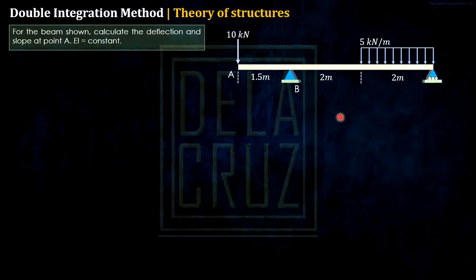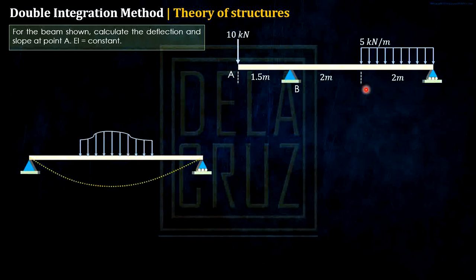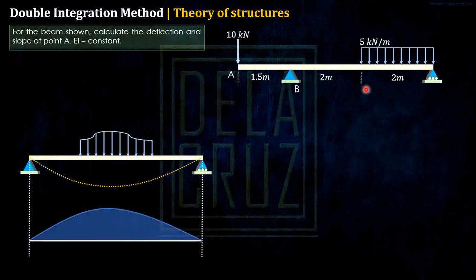Okay, the same problem. But here, you will calculate na lang the deflection and the slope at point A. Now, let's discuss a little principle lang. Consider a beam, and we will load that in this manner. And the beam will bend like this. And if we draw the moment diagram here, assumption lang ha. Pili tayo ng dalawang points between the elastic curve. Let's say that is point A and that is point B. Then we will draw a tangent line at those points. These are the tangent at A and the tangent at B.